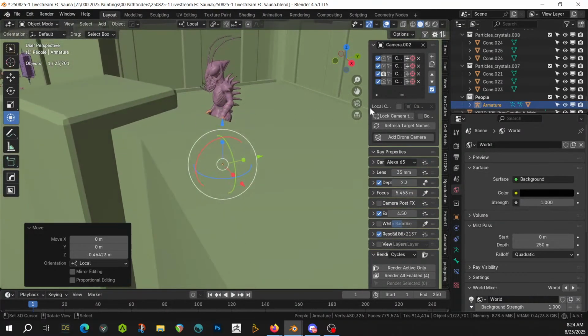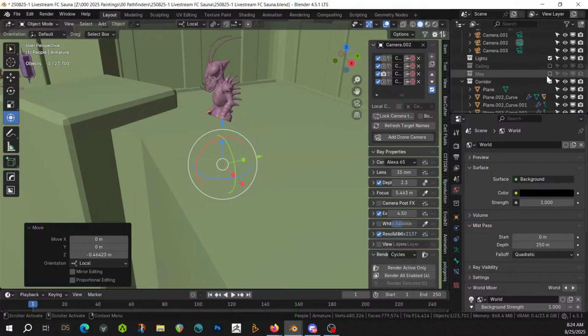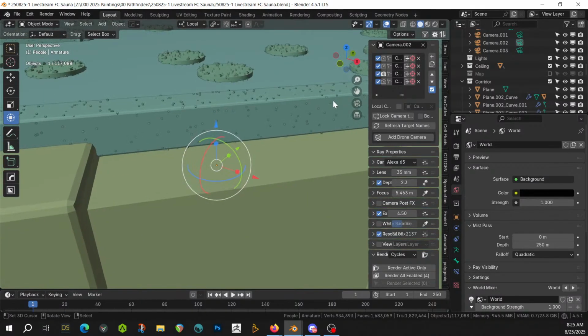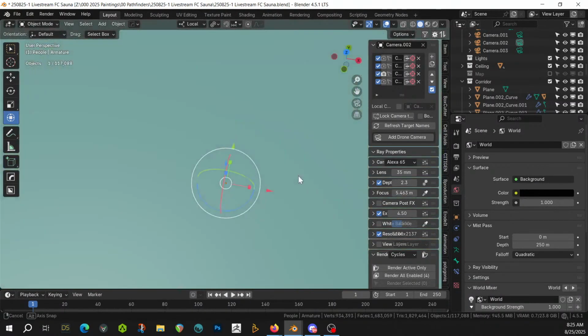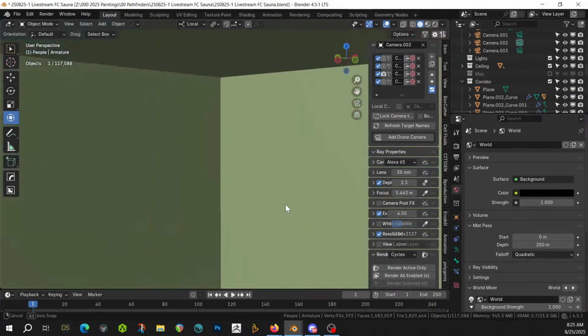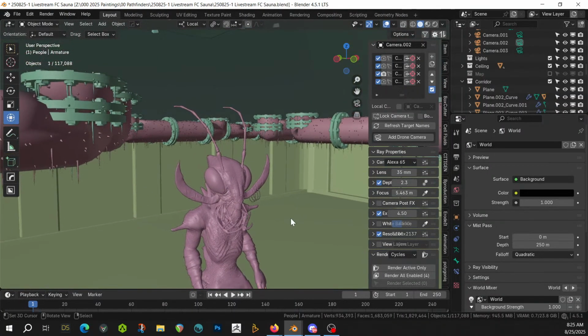Is he too tall? I have to make him a little smaller, which I can do. His size is pretty arbitrary, but I don't want his antennae to stick through the ceiling. No, they don't. They're just below, but he's good. Cool.